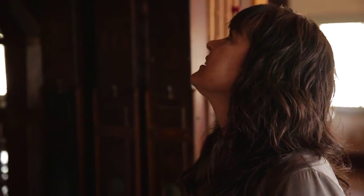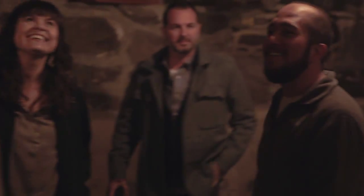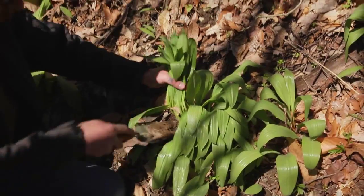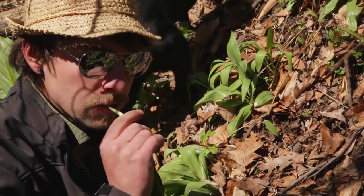So we've got Sarah Doyle, who is a writer and has a really great interesting background of traveling to Scotland and working at distilleries over there. And then we've got Michael Forsch, who is a local guy, which is really cool. His family goes back generations in Gardner. He is a ramp picker and a horseman and has been around Tuttletown since we bought the property.